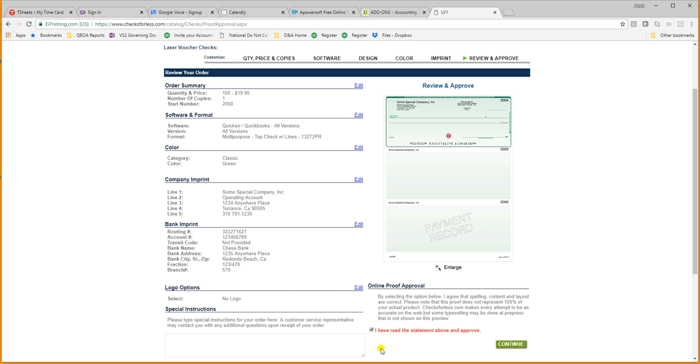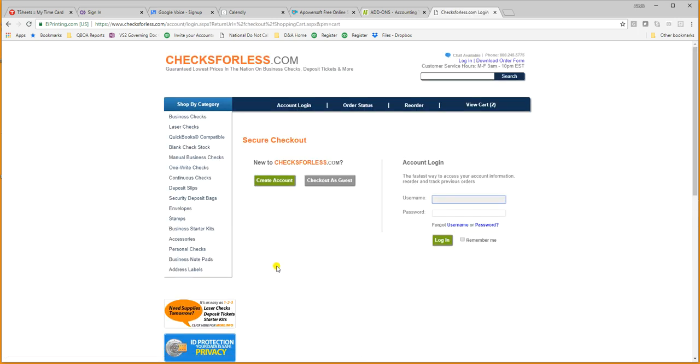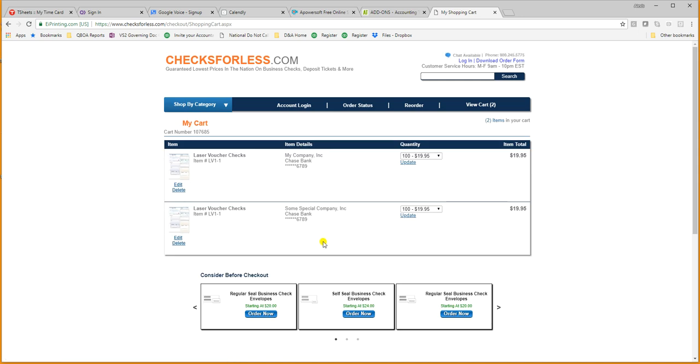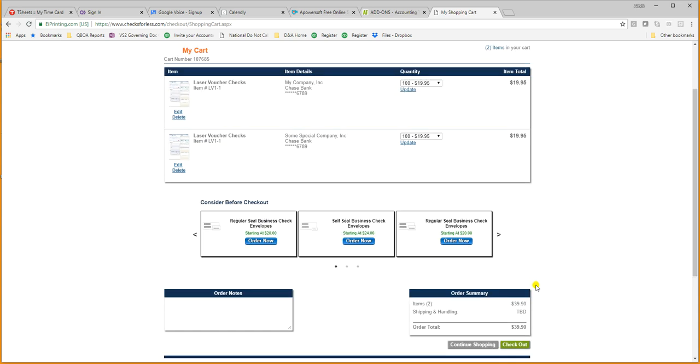So I'm sure you've done your own share of purchasing online. From here, it's just a matter of whether you want to create an account or check out as a guest. I'm going to check out as a guest. And we have our 2 options that we're going to be purchasing right now. And we can go ahead and view our cart. And then, of course, they're going to offer you some add-ons.